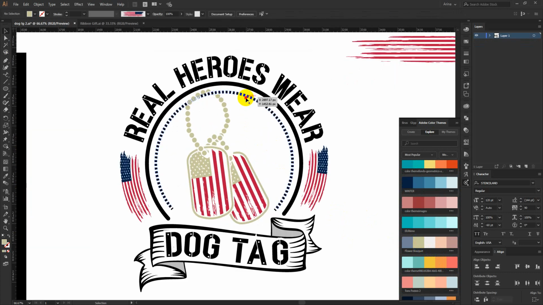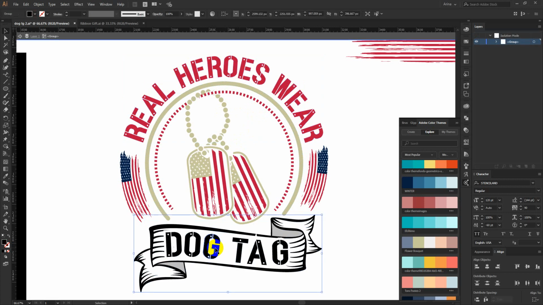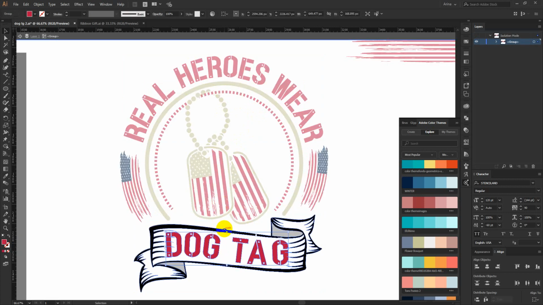Now I can take this one, pick color, this one for this color, here I can use this red, and for this dog tag I am going to use red, for this ribbon I am going to use this color.